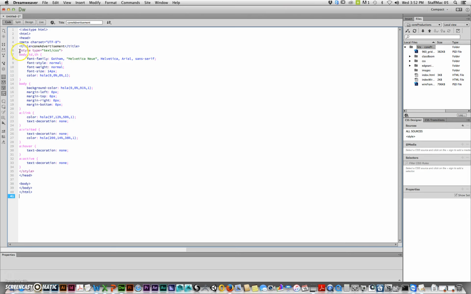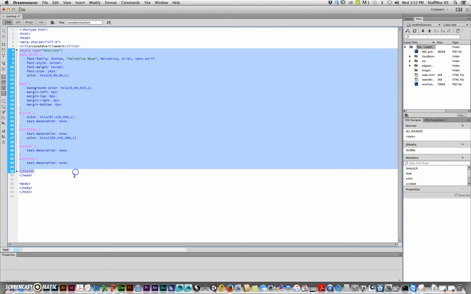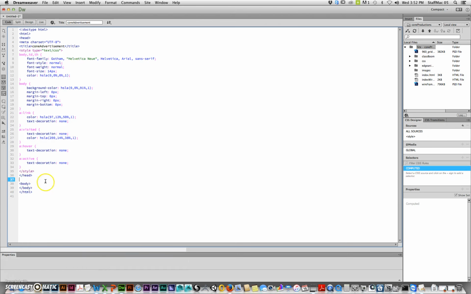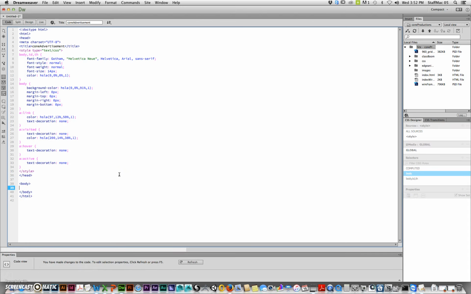And I hit OK. All right. And you'll see it actually put in the style stuff. I didn't even have to type it. And when I type my stuff in later inside this body chunk, I can still put my own stuff in here too, but it just kind of did some of that by default. It should work pretty well.